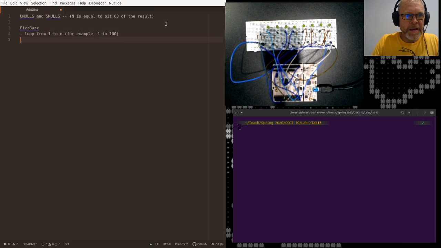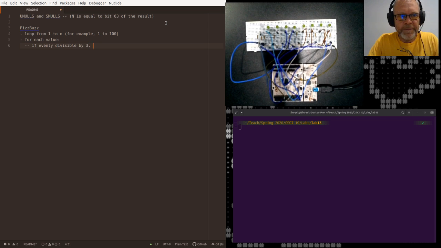And then as you're doing that, for each value as you're looping, if it's evenly divisible by 3, print fizz. Else if evenly divisible by 5, print buzz.